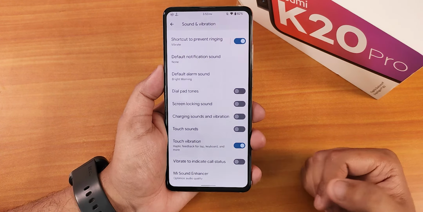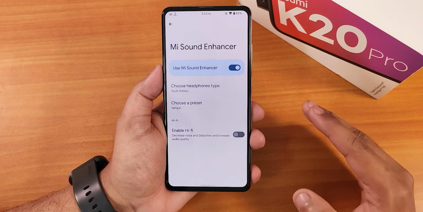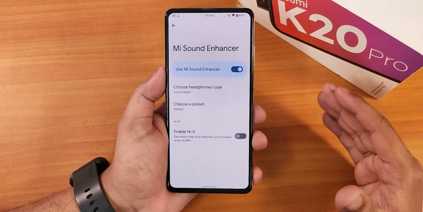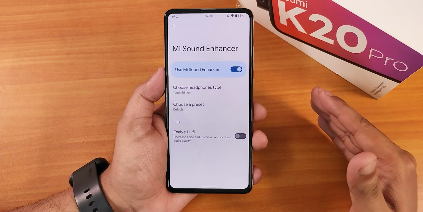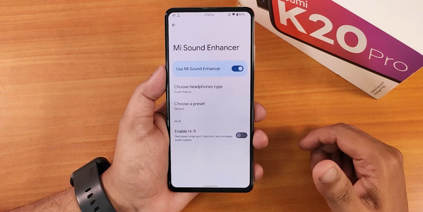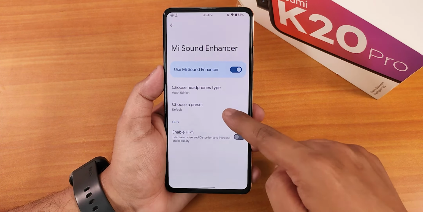From here, of course, you can use it with the youth edition or something. The sound quality via the headphone jack is awesome, and we have great quality speakers over here. I mean, the sound quality via the speakers as well was awesome, and even in Bluetooth headset and stuff, the sound quality was great. If you have a really good pair of wired headsets, you can use this hi-fi audio preset if you want to.